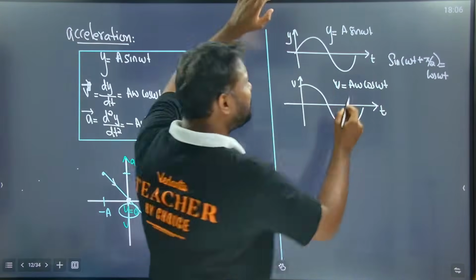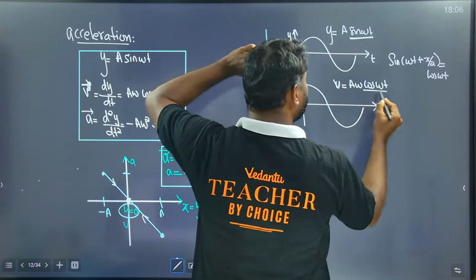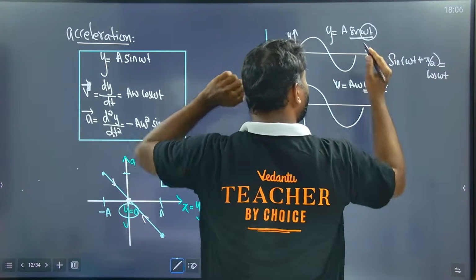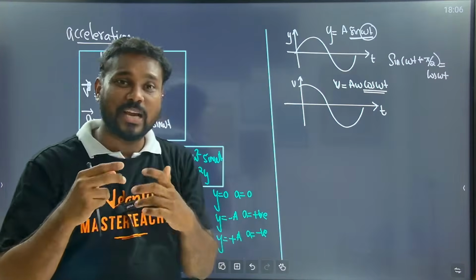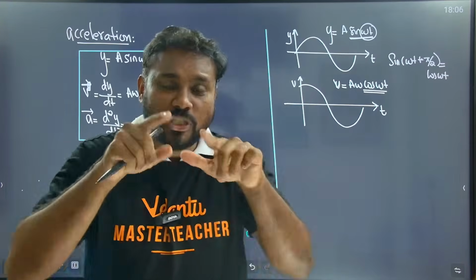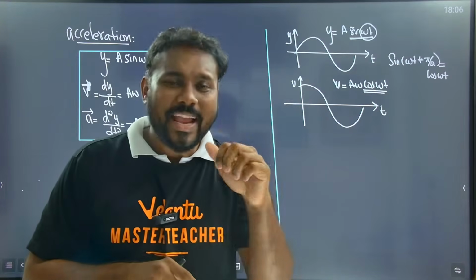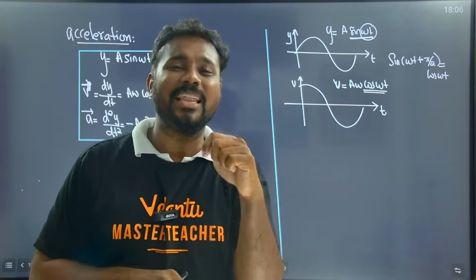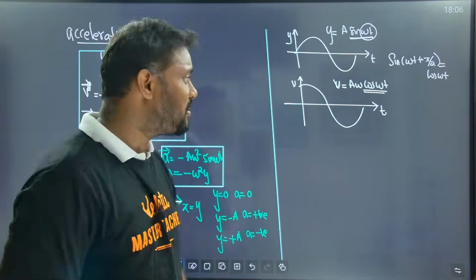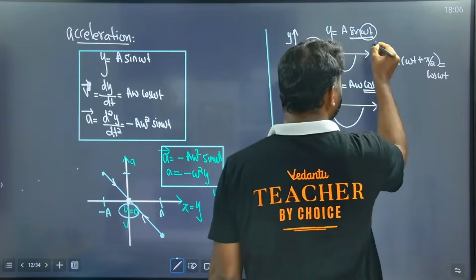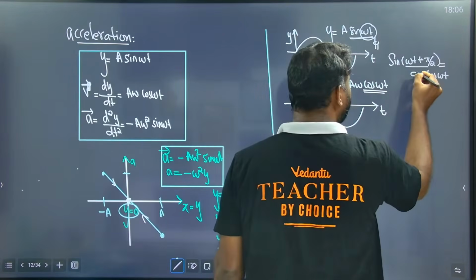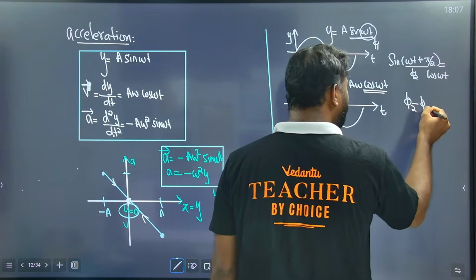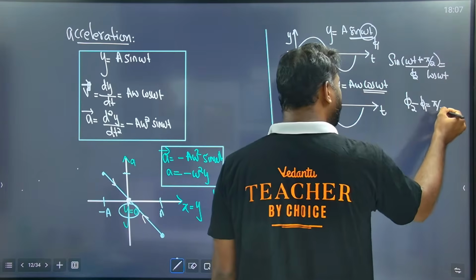So what can we say is the extra term between the sin function and the cos function? We can say it is a phase factor. Omega t is the phase factor. We can find the position of the particle. When we know the value of omega t, we can calculate the position of the particle. That is why we represent it as a phase factor. So I take this as phi 1, and this as phi 2. What is the phase difference? Phi 2 minus phi 1. We can say the phase difference is pi by 2.